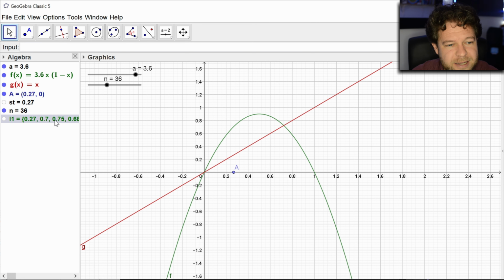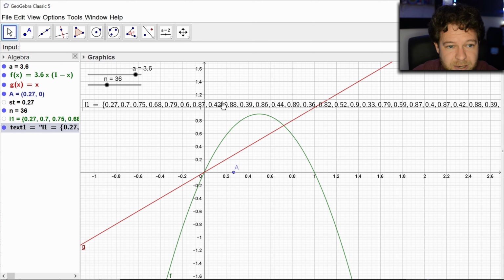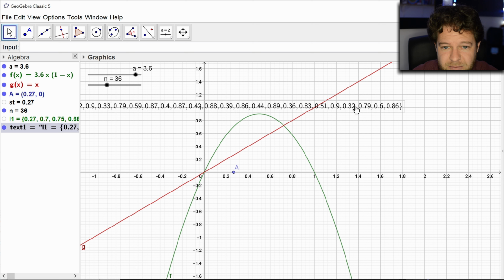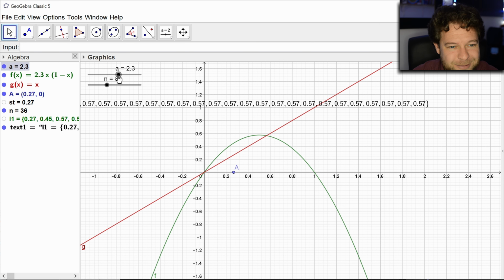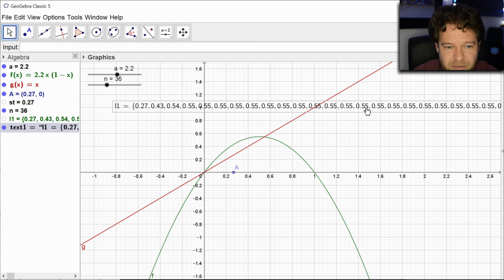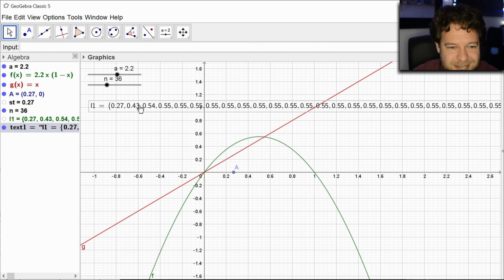So what I need is to turn these points in here, which, if I drag this onto the screen, you can see the list is already quite long. It's 36 long, and it is not converging. Interesting. Well, I do know why that is. Now it is. You can see this iteration list has homed in on 0.55. More on that when we can see what's going on.